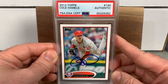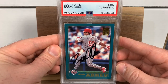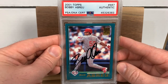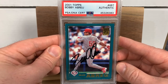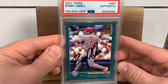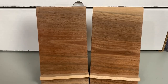Here's a Bobby Abreu — I actually bought this card for a dollar in a dollar box and thought it would be neat to have it slabbed. It's a 2001 Topps. Bobby Abreu is a super underrated player — he got at least just over 5% of the Hall of Fame vote this year so he remains on the ballot. I don't think he belongs in the Hall of Fame, but he deserves consideration. He was a force getting on base, extra base hits, power, speed, and solid average. Bulk of his career was in Philadelphia with some time with the Yankees and the Angels.